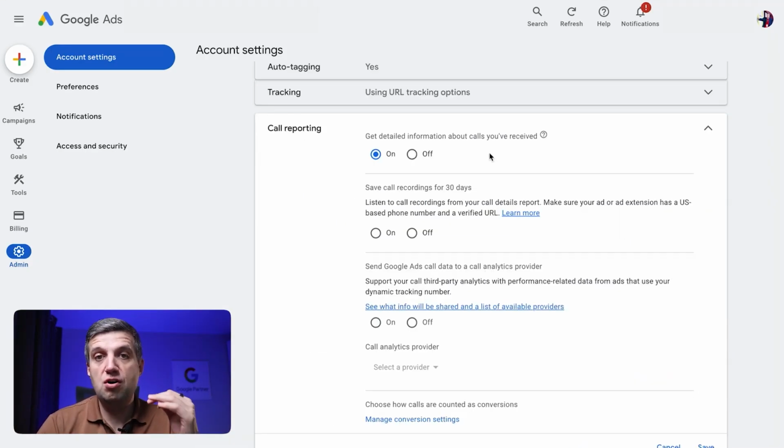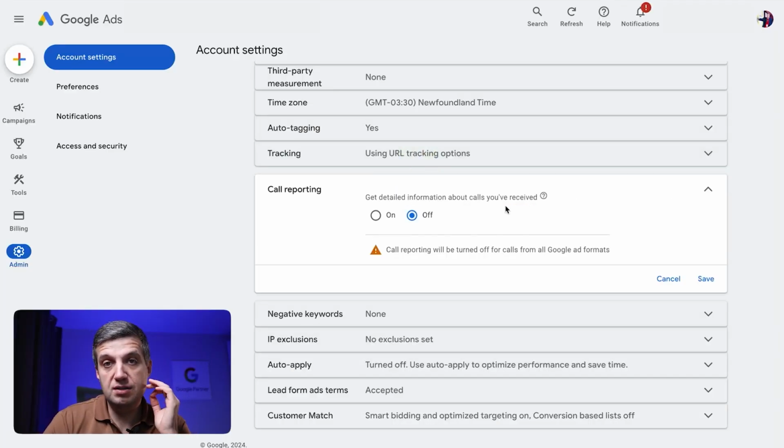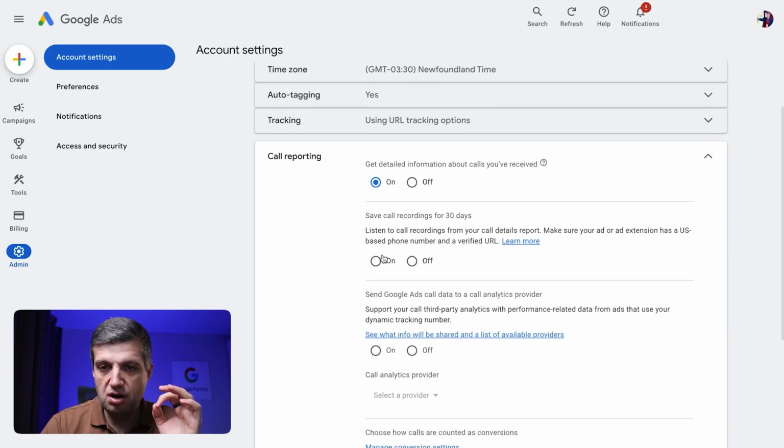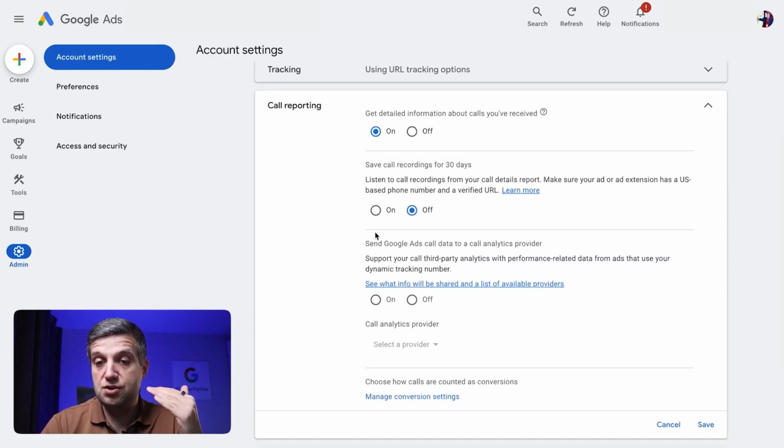If you want to turn off this feature, if you want your users to call you directly without any substitutes, without any forwarding numbers, just turn on this option and press save. In case you decide to enrich your data with information about call duration, about the number of calls, and so on, you can turn on this option and even choose to save calls for 30 days.